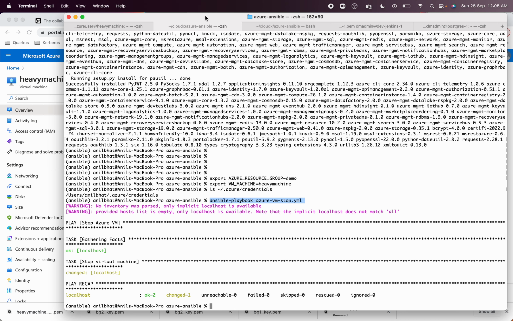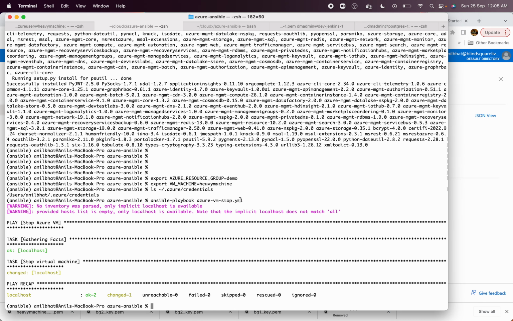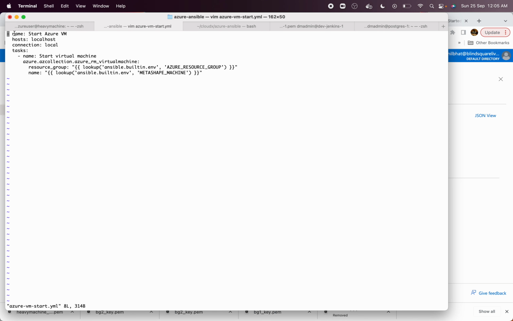Now, if you want to start a VM, we just need to run the start VM playbook. I have already written it. I'll just give you a glance of the start playbook YAML file. The start YAML file has the name start Azure VM. It has the task start virtual machine, and it has the same resource group.